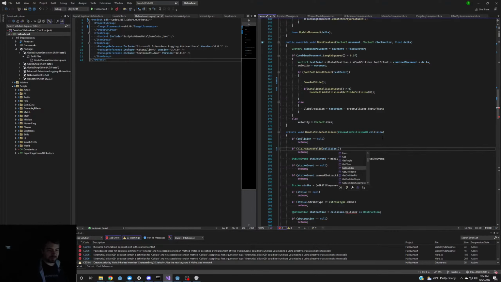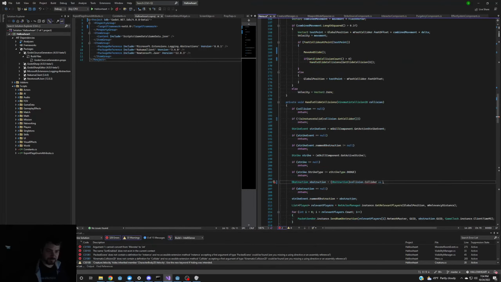Okay, normally I just grab the collider. What am I getting now? Get collider? Okay. They really got to make up their mind whether or not they're going to use getters and setters for these things.